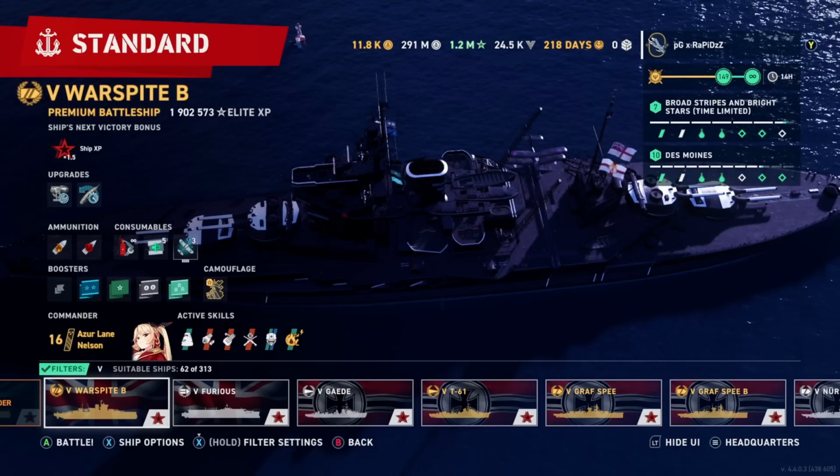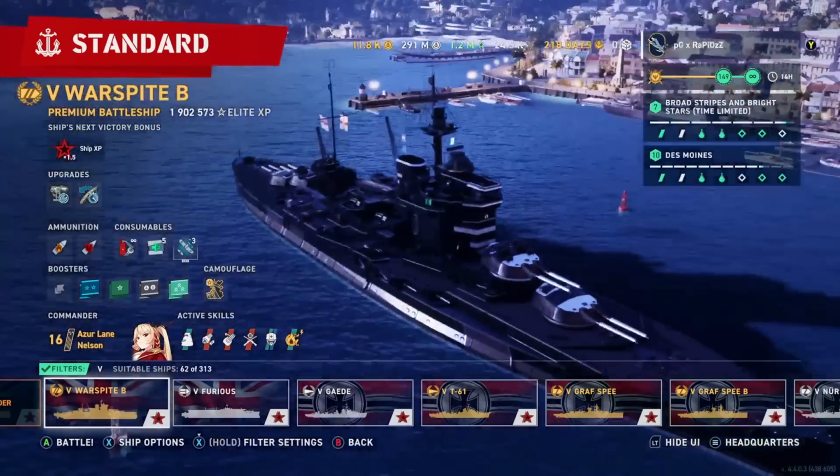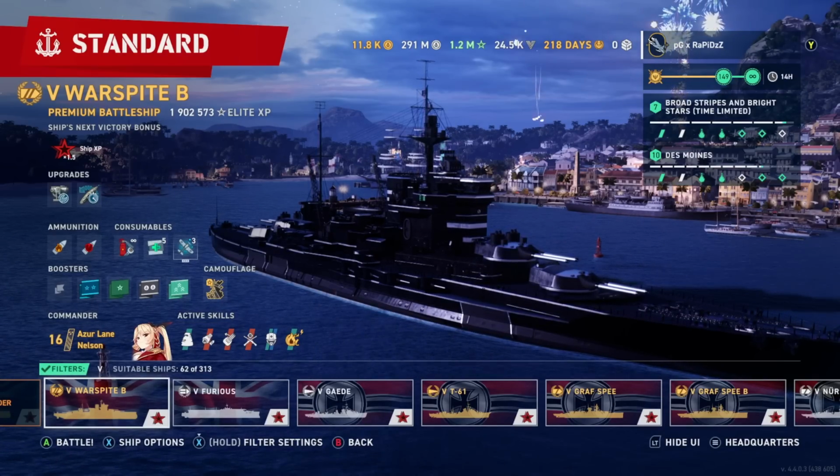You're extremely accurate with 8 15-inch guns that overmatch almost everything you face. The firing angles are fantastic, and you have an insane turning circle and rudder which is good enough to make even destroyers blush. But yeah, even with Hyuga releasing, Warspite is still the best tier 5 battleship in my book.